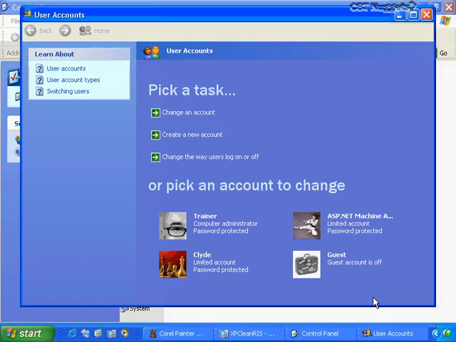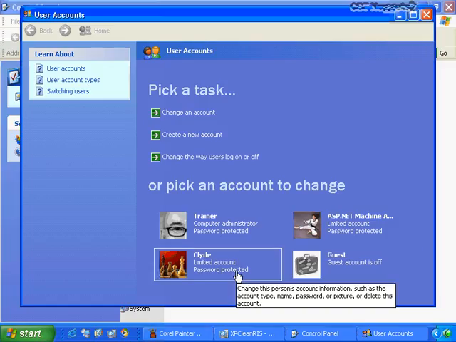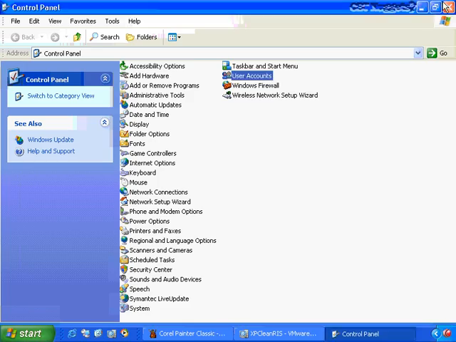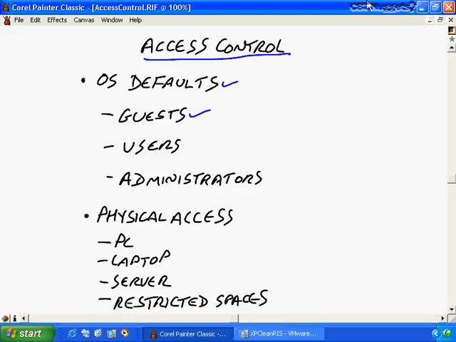And this is simply because we don't want to leave an account out there that a hacker could potentially exploit. So maybe Clyde here, for example, had a very weak password. Well, if he doesn't log on to the computer regularly, I might want to disable his account just in case he did choose a weak password, one that would be easy for a hacker to exploit. Even if the opportunity seems kind of remote, we generally try to lock everything down that we can, and we only enable stuff that we absolutely have to.